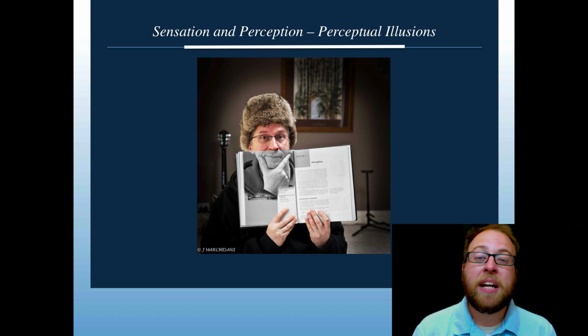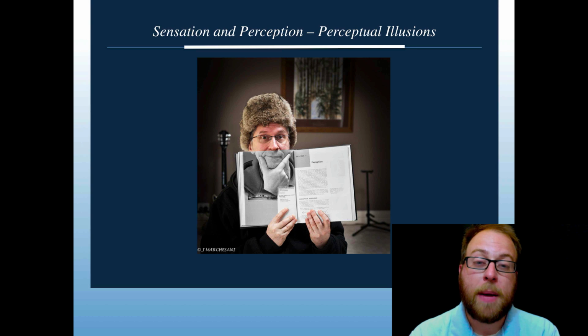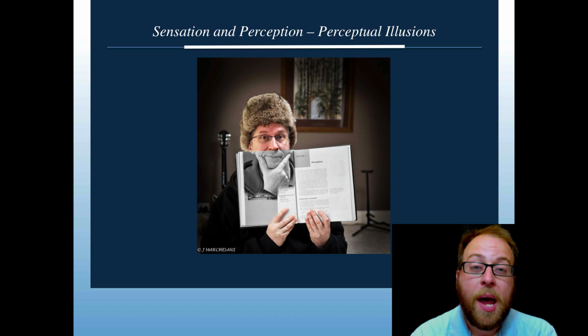Some of my very favorite things about the sensation and perception chapter is that we get to talk a little bit about perceptual illusions. What you'll find in this class is that we often understand how the human brain works when it's going right by looking at how the human brain goes wrong, when it makes mistakes. We talked about this already and a need for psychological science because we make heuristic mistakes when we misjudge the probability of things. In the case of perception, we can understand a lot about how the brain perceives the things it senses by seeing when perception goes wrong, when we perceive perceptual illusions. That is, when we're tricked by something that isn't really there.